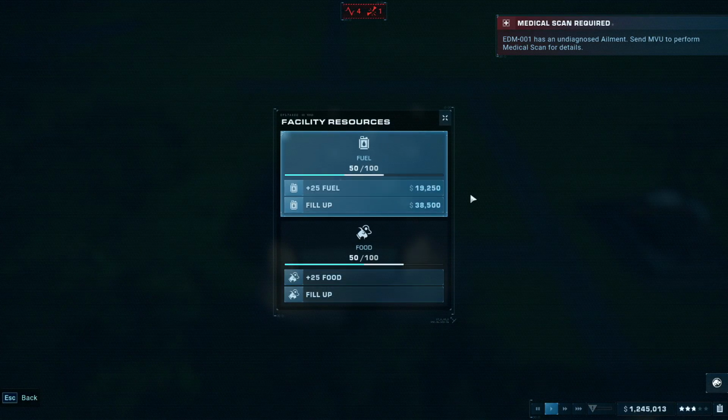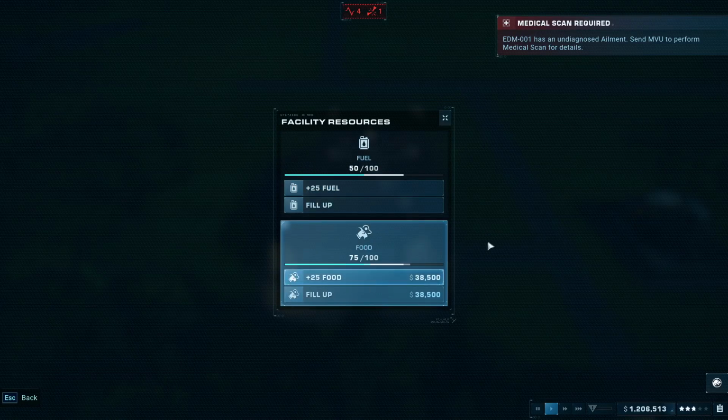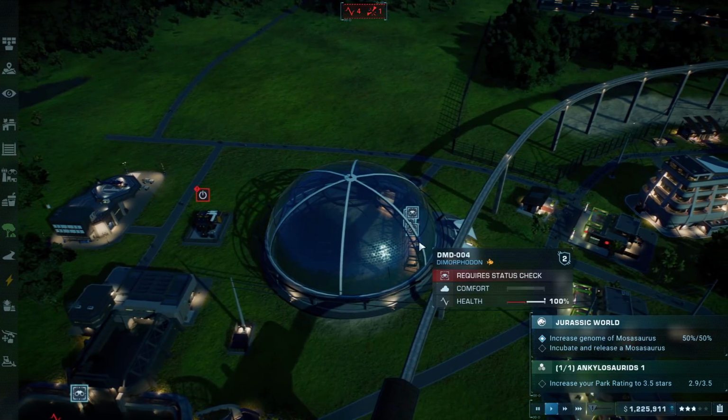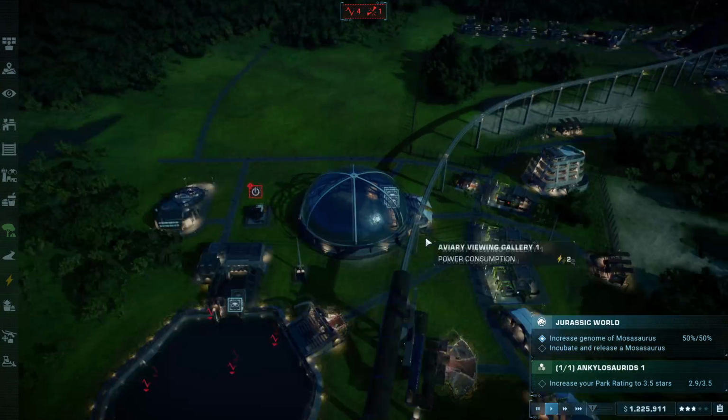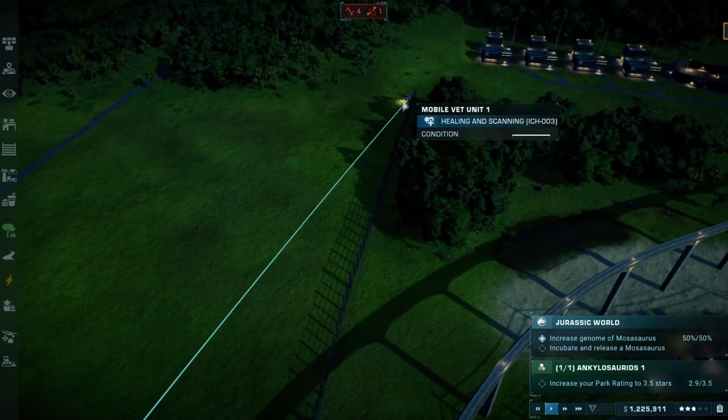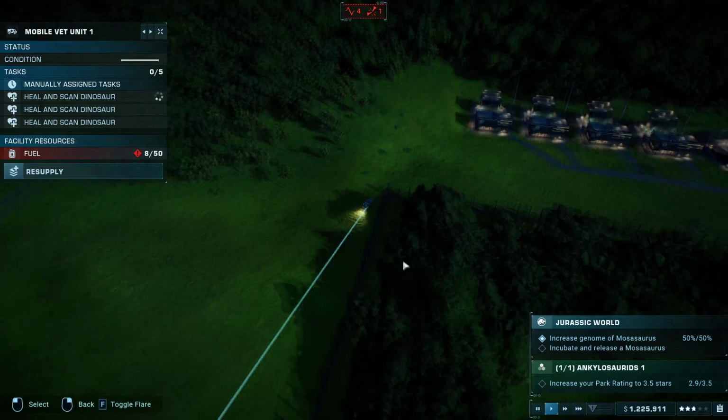This is another one of them, fuel. You have to manually go in and add fuel. Like, you have to manually go in and add food. It's not a very interesting gameplay mechanic. It's just... Oh, they're all getting sick now for some reason. There's clearly something wrong in there.